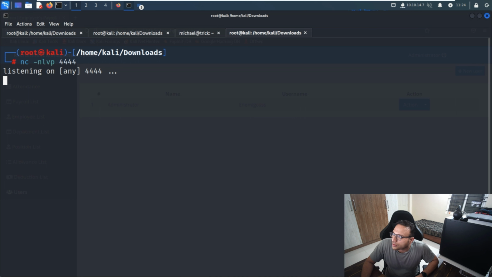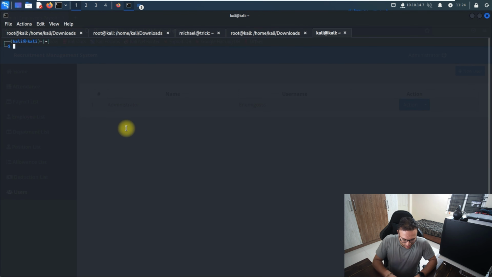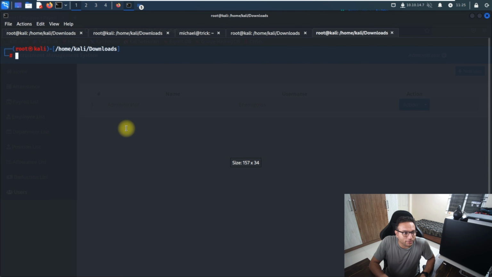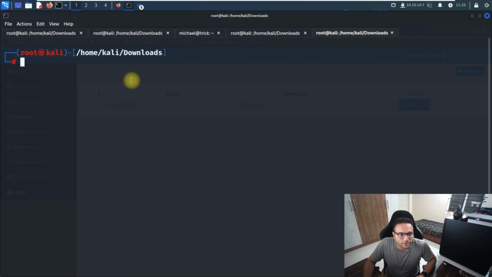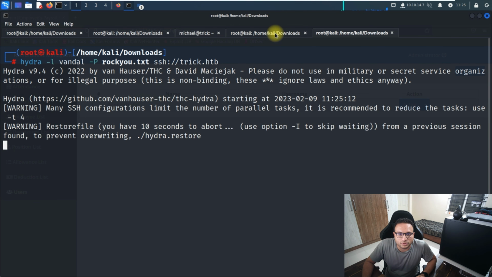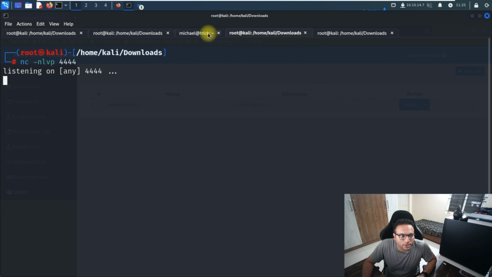Okay, now we try with this Hydra. So one more tab I have to use. When we forcefully try to push the password from our side using Hydra, at that time it gets triggered and gives us the reverse shell. Okay, so let me try with this. Let me run this. I'll just wait for our output and I can get those details in a few minutes itself.